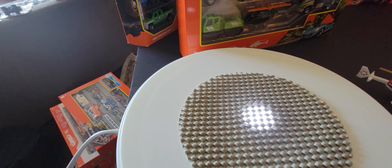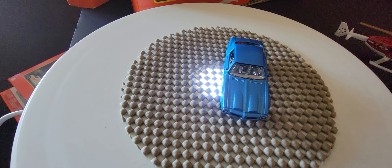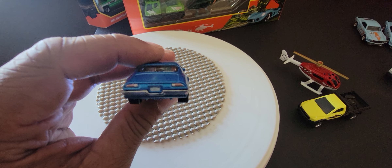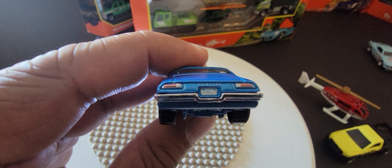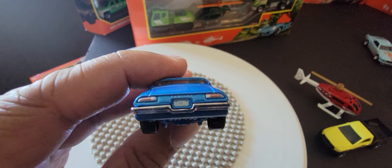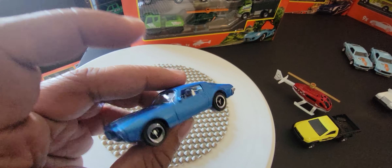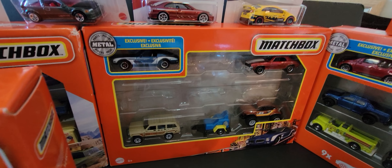Next we have a Pontiac Firebird, which we've seen before in several five-packs. I think I have this exact same version from a five-pack I picked up last month. It's a nice vehicle, no complaints — it's fully detailed, which is excellent. The number plate is interesting — it does say something on there, looks like the Pontiac sign. Very nice. Sadly this is like the second or third exact version of this vehicle I have, but it's a licensed vehicle so not complaining.